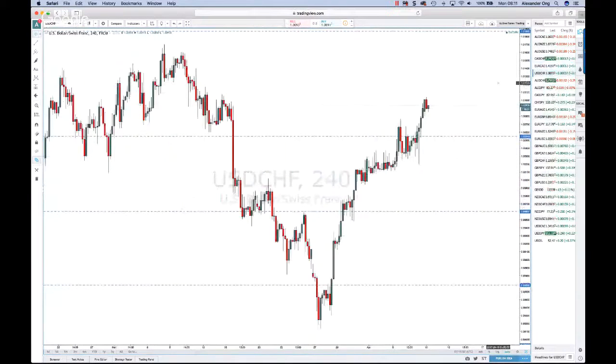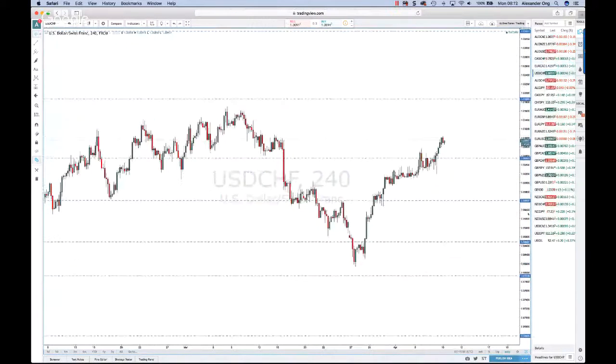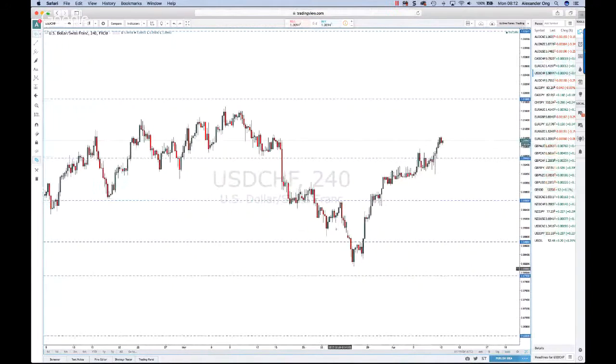Okay, dollar franc, already short this pair here. But if I wasn't, I would get short now. Look at the way that the market has pulled back all the way up here. Again, when you're trading, you've got to run through the different scenarios in your head. You've got to ask yourself, is it realistic that the market goes from here to here and perhaps even up to here without first giving us some sort of a pullback? Do you think it's going to do that?